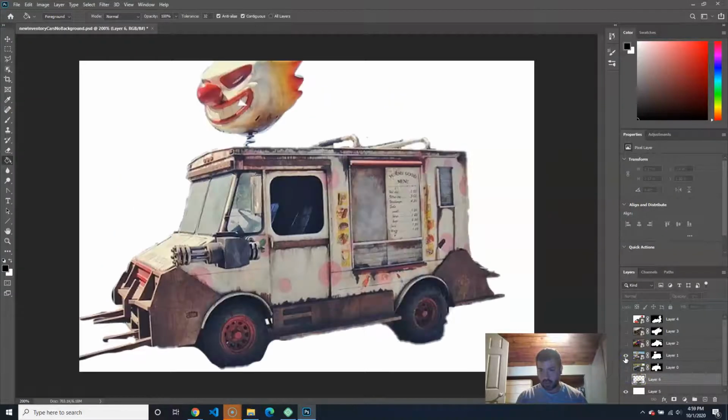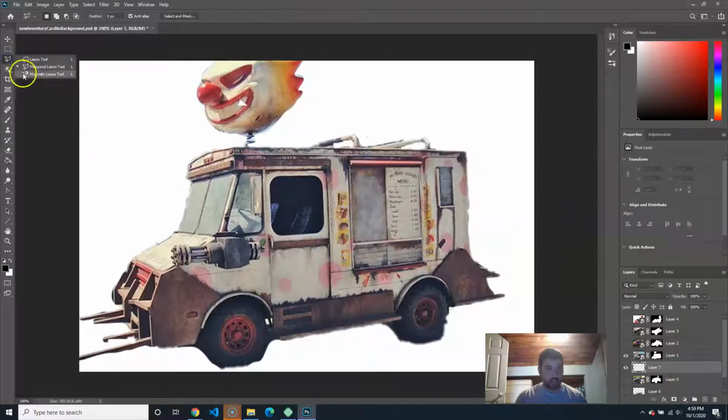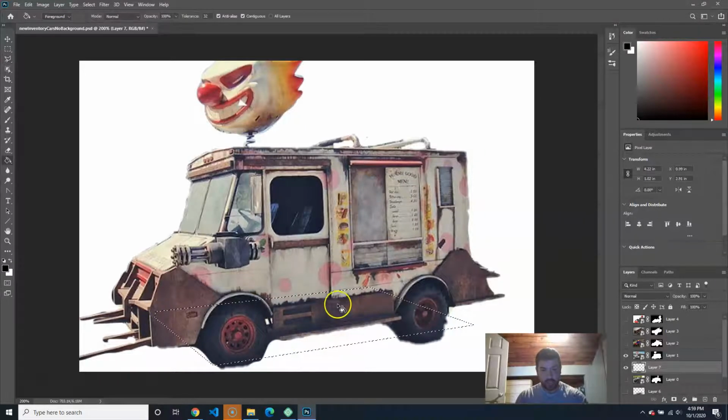Okay, so we're going to turn these off. I'm going to turn the next car on, which is this guy. Make a new layer, put it underneath. I'm going to do the same thing as last time. Use my polygonal lasso. I'm just going to go boom, and we'll say boom to boom to boom, and double click. I'm going to hit G for the paint bucket. Click. Great. I'm going to hit Control D to clear my selection.